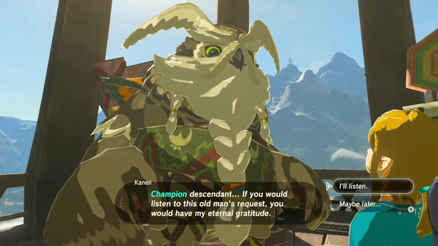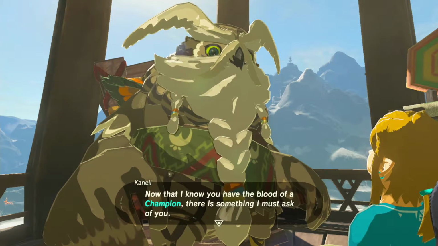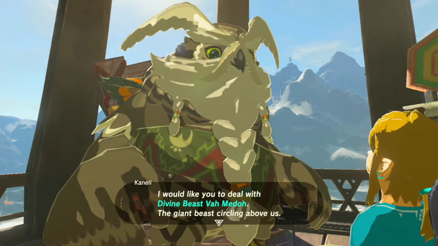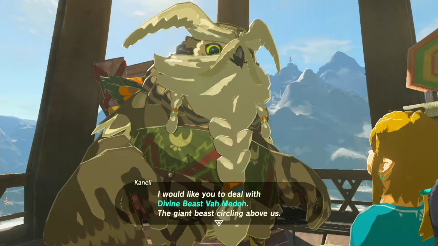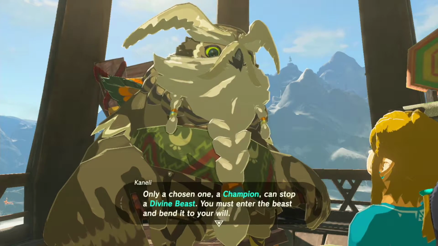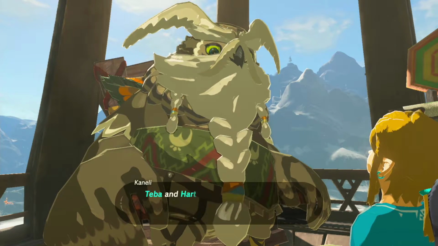If you would listen to this old man... okay, I'll listen. Thank you, truly. Now that I know you have the blood of a champion, I would like you to deal with Vah Medoh, the giant beast circling above us. Only you, chosen champion, can stop the Divine Beast. I tried explaining this to the more strong-willed Rito warriors, but they will not listen to reason.